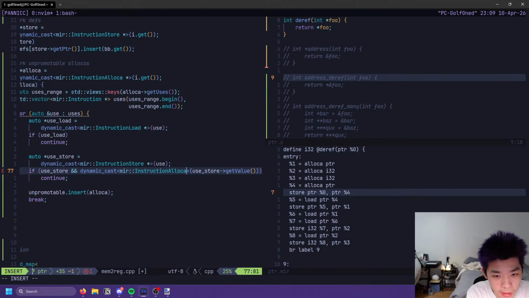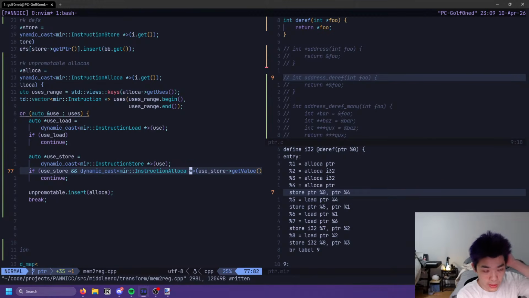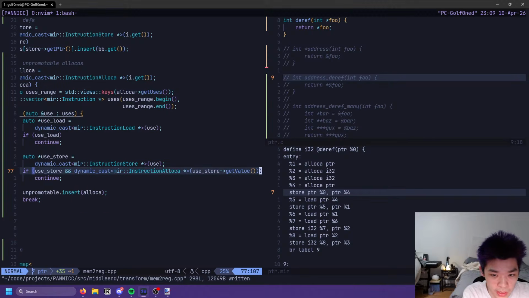Yeah, I think that is where the problem is coming from, or something to do with that. We're forgetting to add a guard somewhere, and I think this is the guard that we're missing.